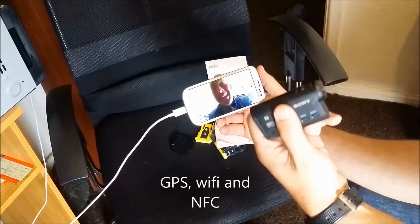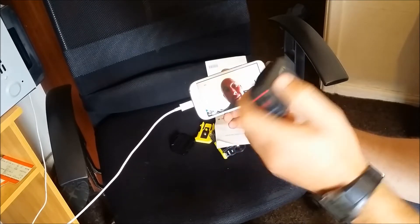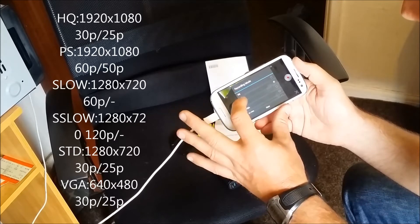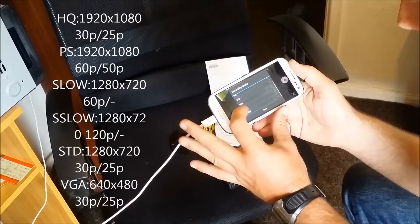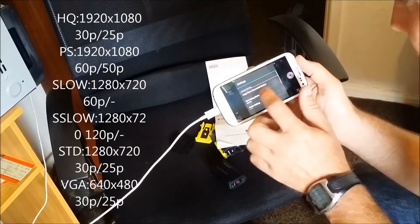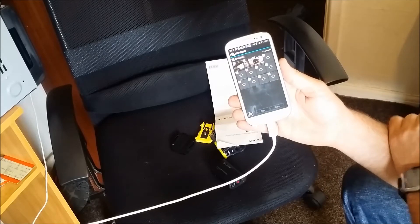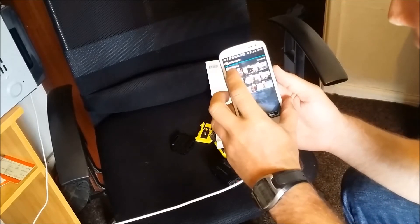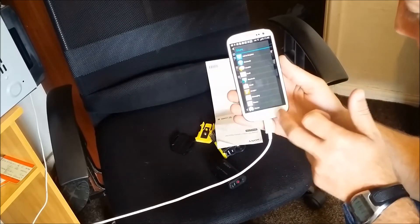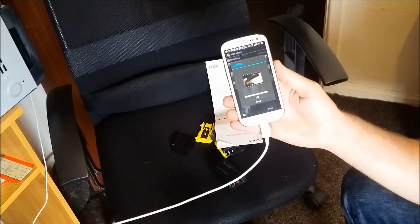Here you have it — this is how it works. You just point the camera and everything comes straight out on your mobile phone. If we go into settings, we've got different record modes: high quality 30 frames, 60 frames a second, standard VGA, and slow and super slow motion. If we tap on settings and copy from connected device, it will show us what videos we've taken. We can tap on share and share to all these different places, or just tap copy to send it straight to our phone, making it a lot easier to edit and send to people.